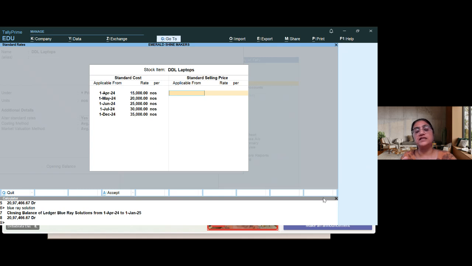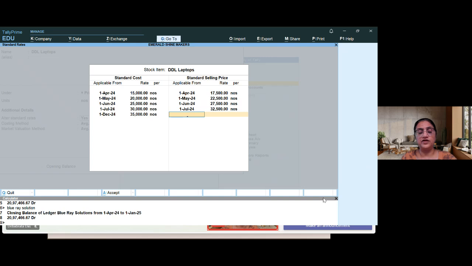Then 1st April, the laptops you want to sell in the April month, the selling price will be 17,500. Then 1st May, the rate should be 22,500. 1st June, 27,500. 1st July, whatever you want, you can set it, 32,500.